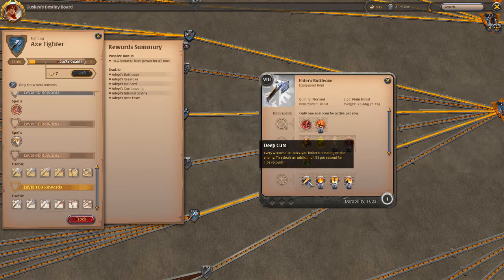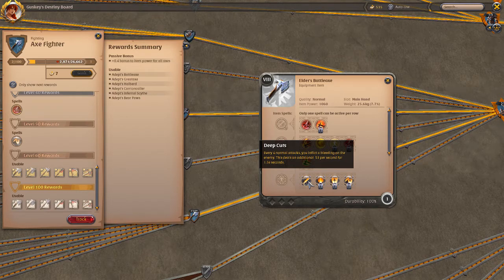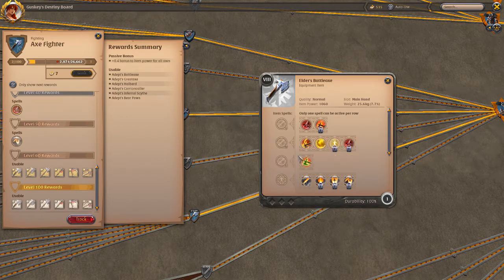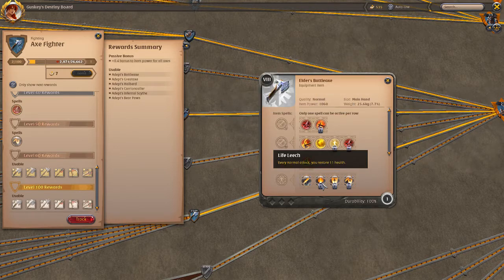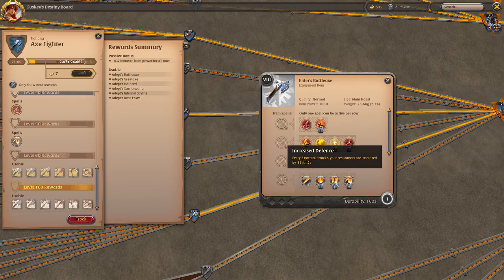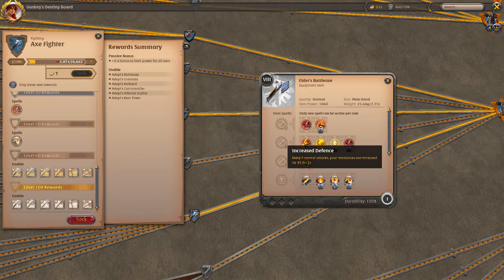Now looking at the passives, Deep Cuts. Every 4 normal attacks you inflict a bleeding on the enemy. I would actually say this is very good for axes because it pairs up nicely with Riven Strike. Life Leech. Every normal attack you restore 11 health. Increased defense. Every 5 normal attacks, your resistances are increased by 85 for 2 seconds.